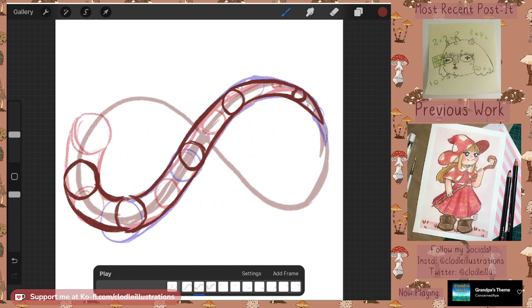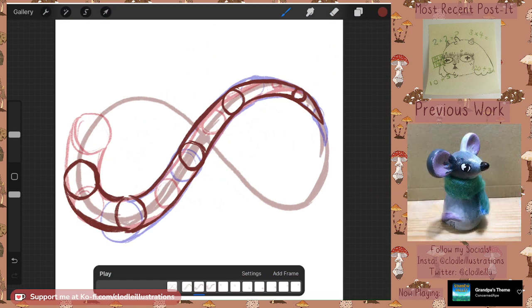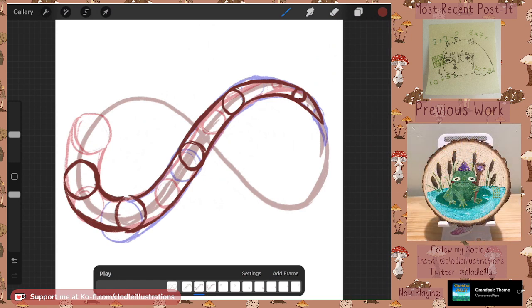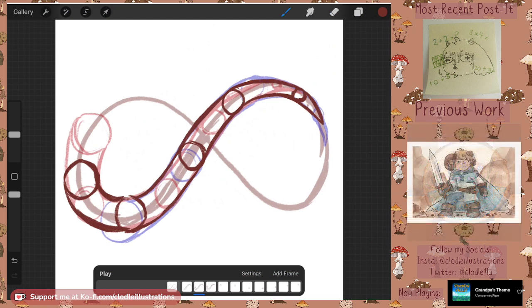Here's a cool animation breakdown I've seen some time ago. Okay, let's have a look. It looks so good. Position and rotation or effect. Oh. Nice.